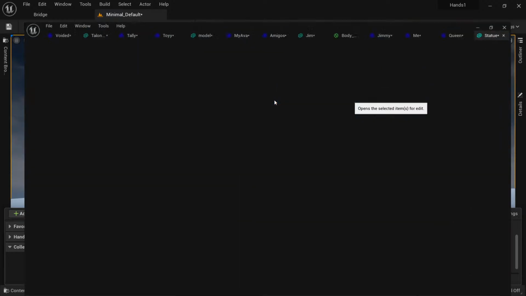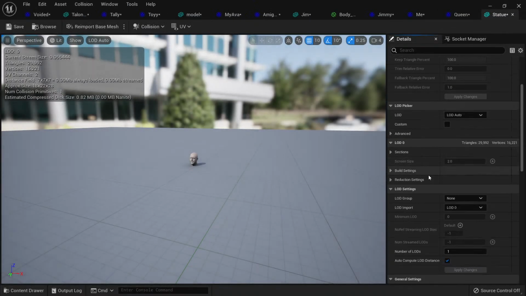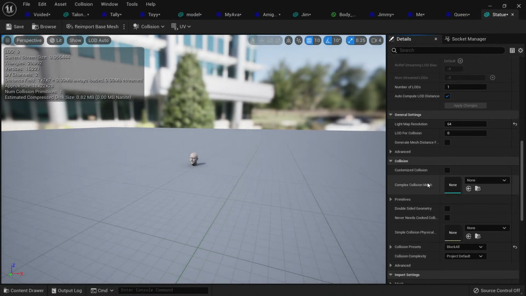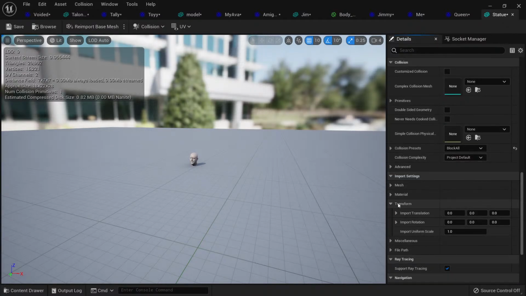You're gonna go to edit, and you're gonna scroll down over here to the right of the screen. You're gonna look for transform. Then you're gonna go to import rotation and then set this x-axis, which is the first segment, to 90. So this is all in the documentation for the MetaHuman plugin for Unreal Engine 5.